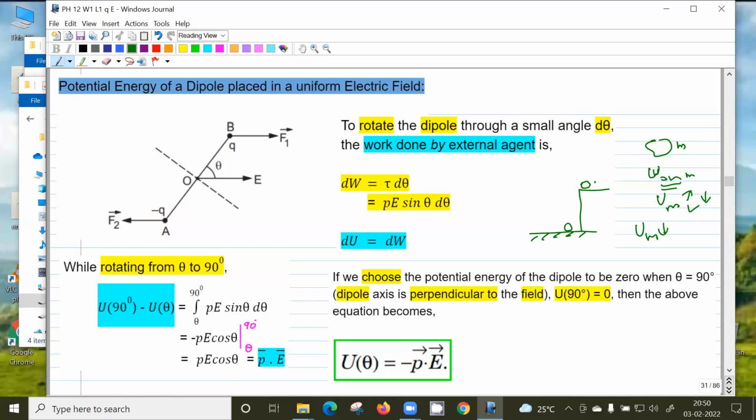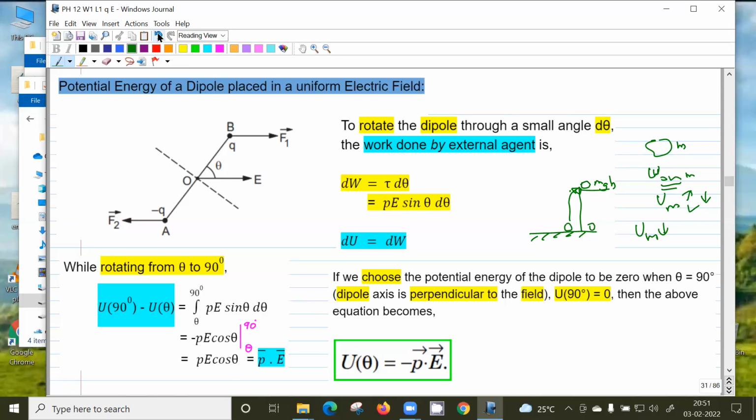The potential energy of this one is what? mgh. Initially, the potential energy was 0. Now it has become mgh, right? That's because I've done some work to lift it and put it here. That work is done by me. I'm external to this mass. So when an external thing does work on the body, then its potential energy will increase. So the potential energy lost by you will be equal to the potential energy gained by that body.